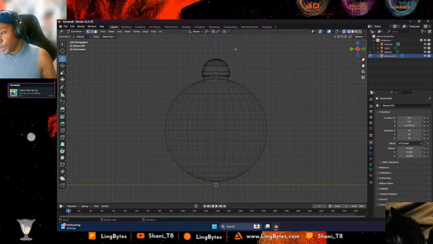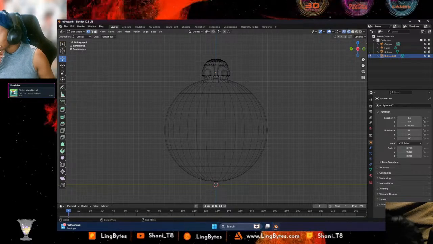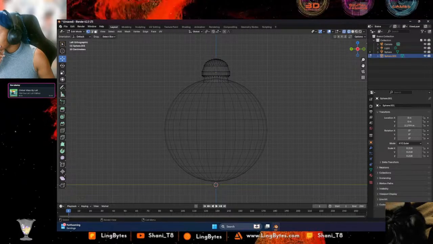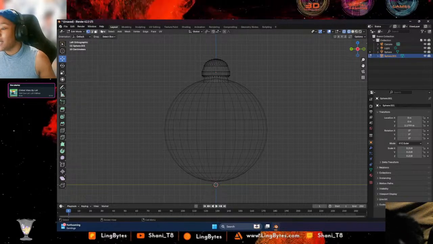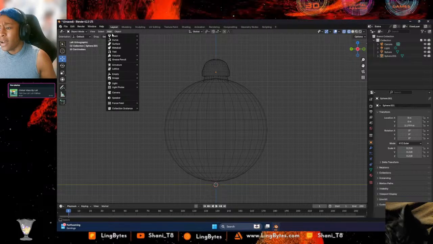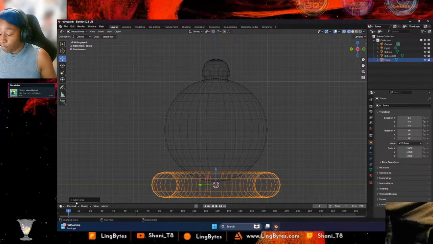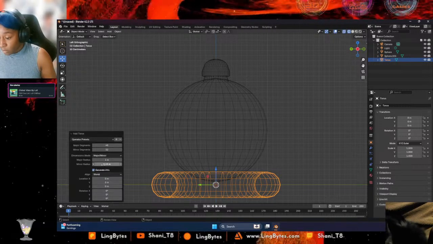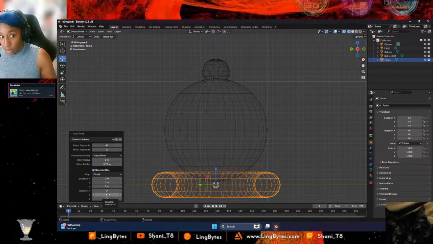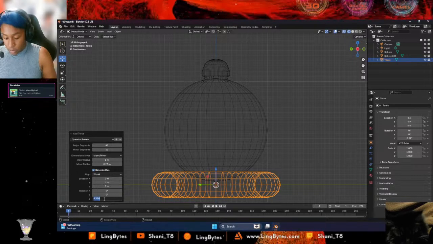Okay, I'm not sure how I'm going to do that one. Well, you know what? I suppose I don't actually have to overcomplicate it. Because I was thinking, oh, I need it to be an arch. I was like, no, you don't. I need this to rotate. So not that one.